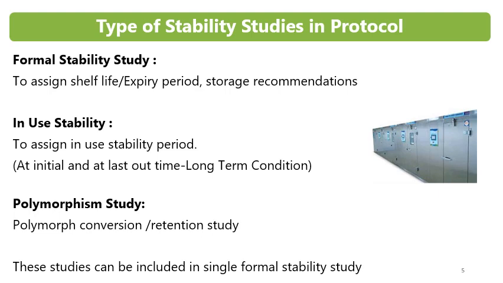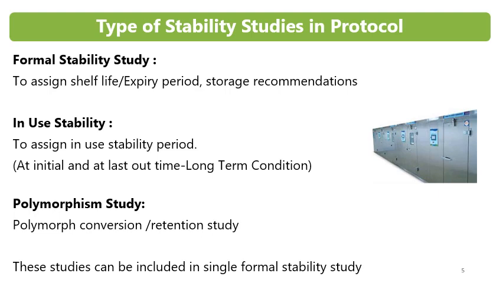Then you can include the in-use stability study in the same protocol, at the initial and the last time point for the samples. Like for the first month you load the initial samples and perform in-use stability. After 1 month or 2 months as per the product requirement, and one sample you load for the last time point for the long term. So around the 23rd month you can take out that in-use stability sample and perform the in-use stability. So like that, in-use stability can be made in line with the formal stability study.